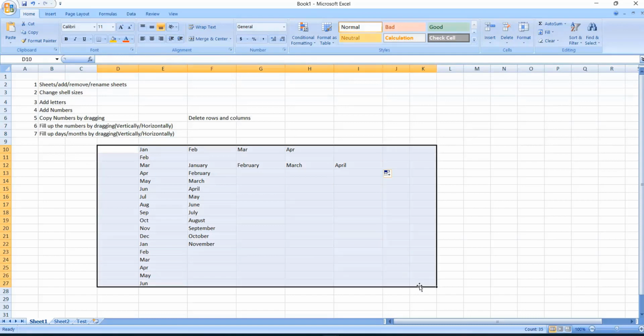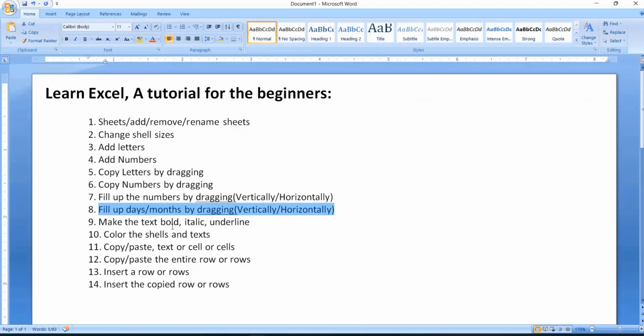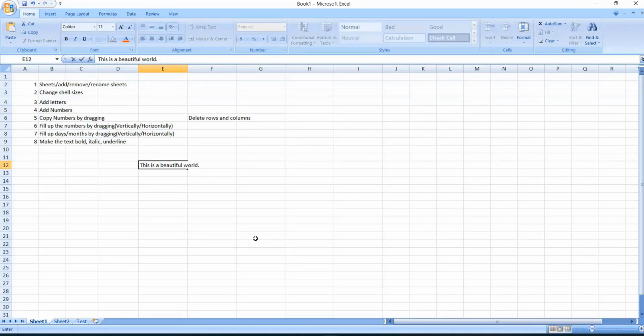Let me delete this. Let's move on to the next point. Make the text bold, italic, underline. Okay, so suppose you have something here, and select this cell, and if you press this bold, it will be bold.